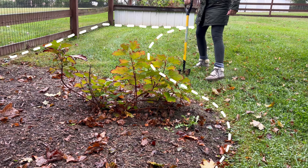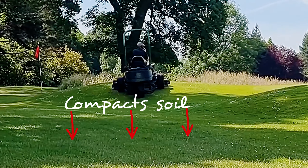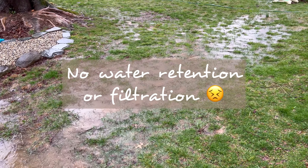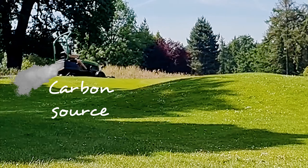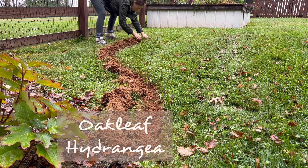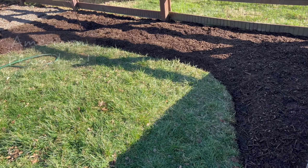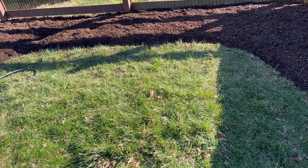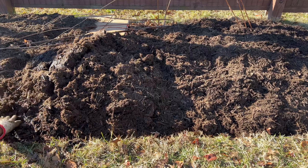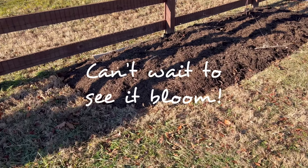Ditching some lawn in favor of native plants will vastly improve your soil, and it will also help to improve air and water quality. Constant lawn mowing actually acts to compact your soil, which prevents water from absorbing in. Lawns have shallow roots, so they're not helpful for aeration, water retention, or carbon sequestration — and mowing generally acts as a source of carbon emissions. Short turf grass also doesn't help to keep your soil cool or retain moisture. But the roots of many of our native plants run far deeper than turf lawn. These roots can gently break up and aerate your soil, let water absorb into the ground, and even help to filter your groundwater. The plants will also help to shade and retain moisture in your soil, and the roots can enrich your soil by drawing nutrients buried deep in the earth up into the plant matter, which then dies back down to enrich your topsoil.